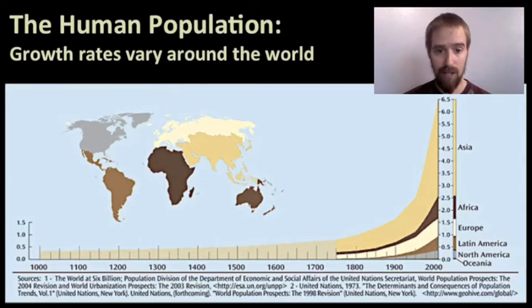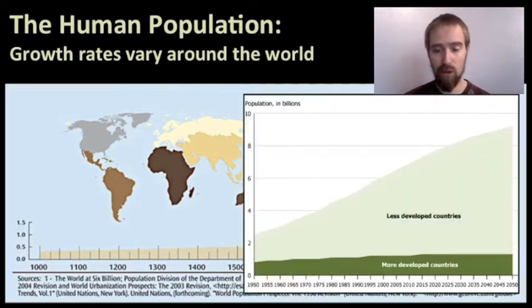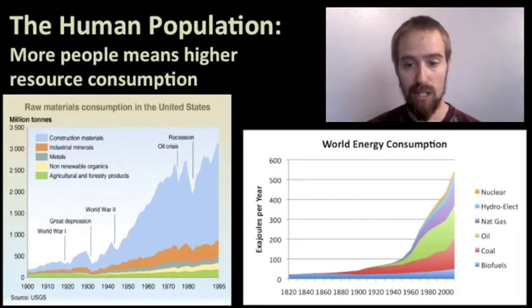You can see in this graph, for example, that the populations of Asia, Africa, and Latin America are growing rapidly, as indicated by the fact that these bars are getting taller over time. The population of Europe and North America are growing much slower, as indicated by the fact that these bars are not getting much taller over time. Here's another way to look at it. The vast majority of human population growth is occurring in less developed countries, and very little growth is occurring in more developed countries. So as our population increases from 7 billion to 9 billion over the next few decades, about 99% of that growth will occur in less developed countries. A growing human population consumes increasingly more resources.